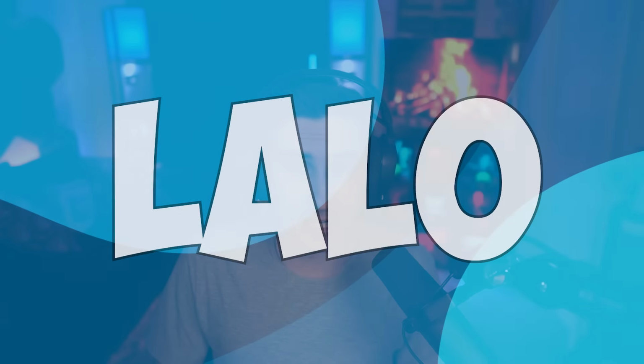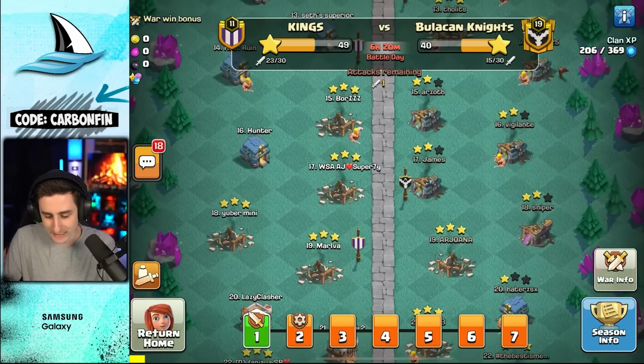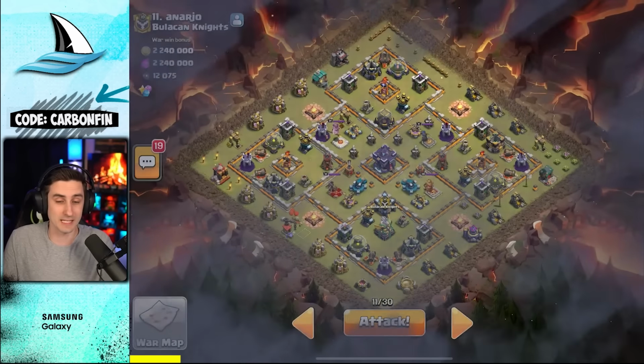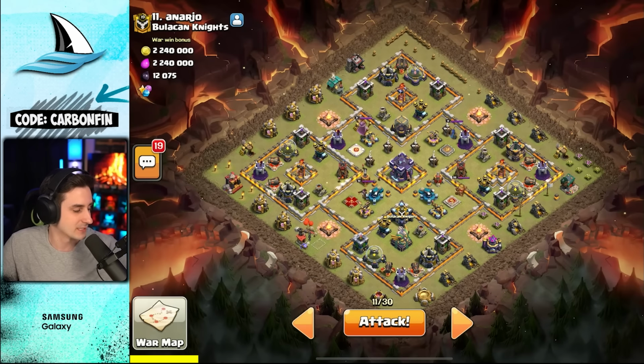Today is all about Lalo, either Blizzard Lalo or Zap Lalo. We're going to start on Town Hall 12, and unfortunately, my base, which I claimed on number 14, which was a Town 13, has been hit already. So I'm just going to hit the next one up, which is going to be a Town Hall 15, but is it really? Either way, let me plan out the attack here.